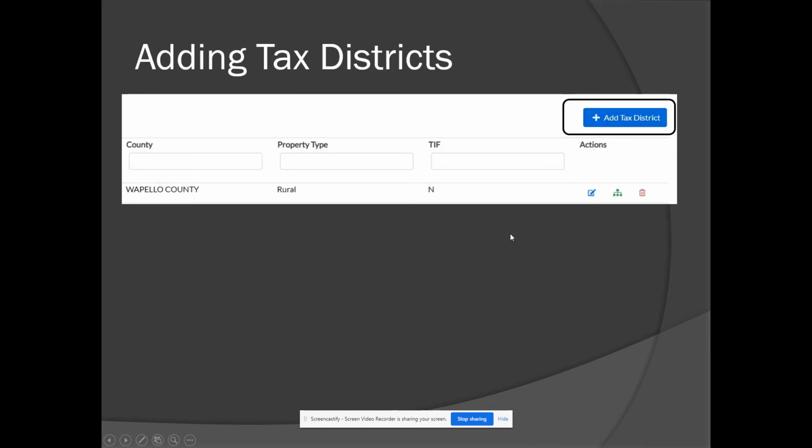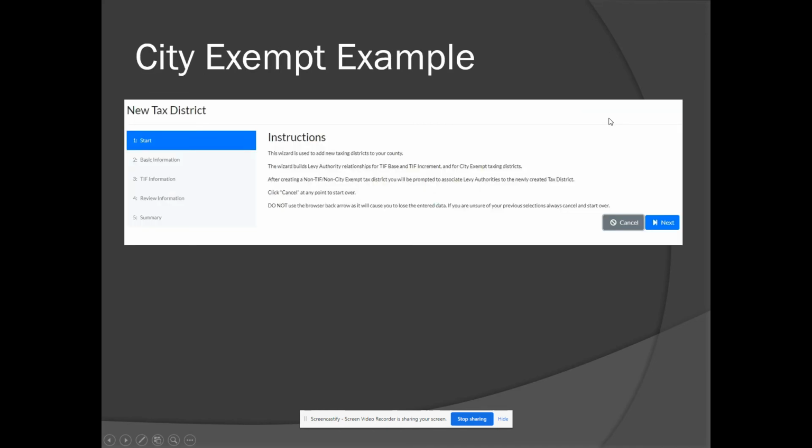You, of course, can add a tax district. And as I mentioned, if you add certain kinds of tax districts, then it does some of the work for you. If you add just a regular tax district for whatever reason, for say a township split or anything of that nature, you're going to have to do the work of assigning levy authorities to that district. So to add a tax district, you go over to tax districts on the left-hand navigation and you select the button that's add tax district.